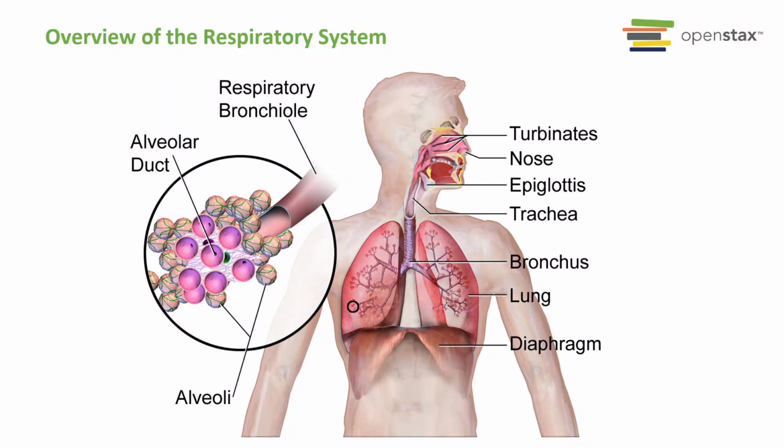Now on the next slide, you will see a table that divides off the two main zones of the respiratory system. So we have a conducting zone and a respiratory zone. And the conducting zone of the respiratory system will include the organs and structures that are not directly involved in gas exchange. And so that is how we make that distinction between, once again, the conducting zone, which really helps to bring air, for example, into the lungs, but does not participate, once again, directly in gas exchange. The gas exchange occurs specifically in the respiratory zone.